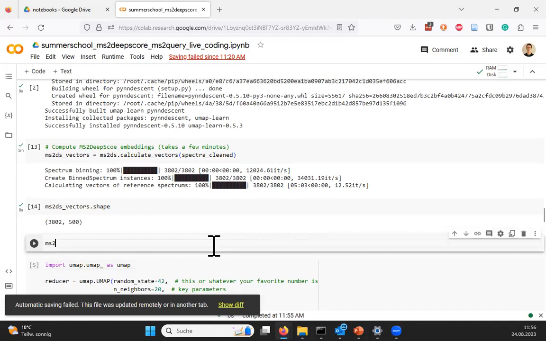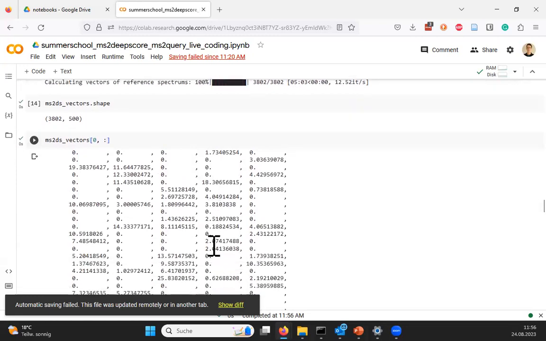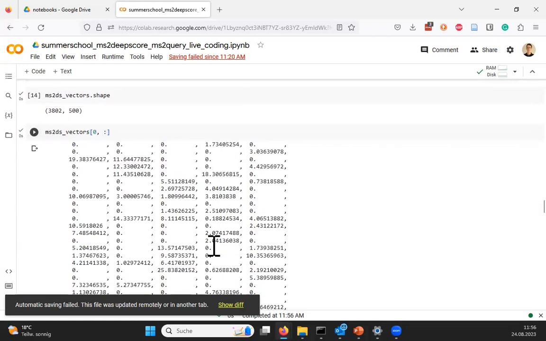we can do MS2DS vectors. I will take the first spectrum, and then you'll see something weird. This is how it looks. I can tell you straight away that I never look at these numbers in practice, of course. I'm checking if they make sense, if there are numbers in there, or if it's just something weird.